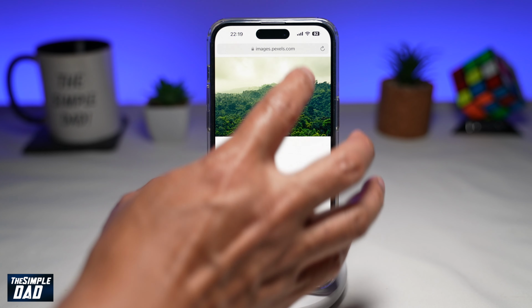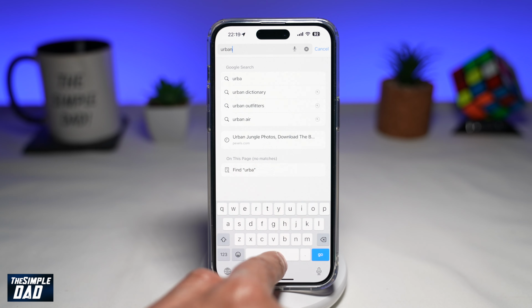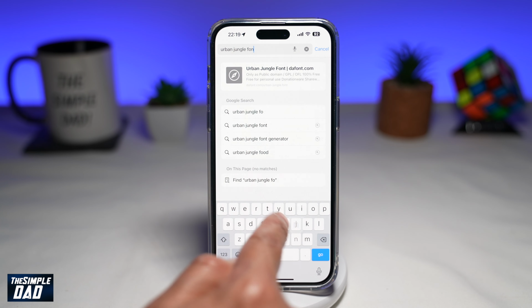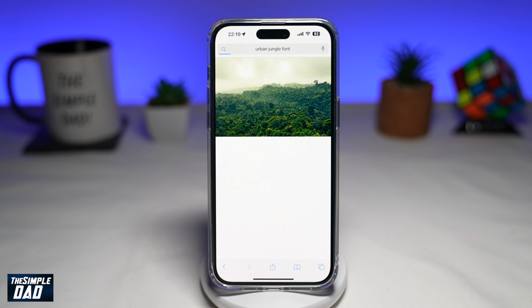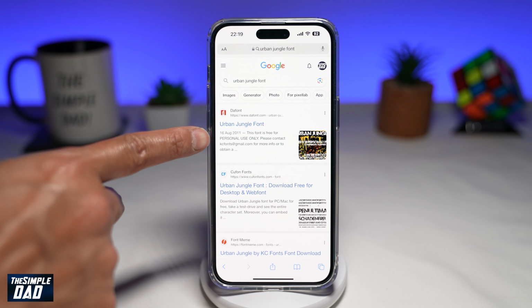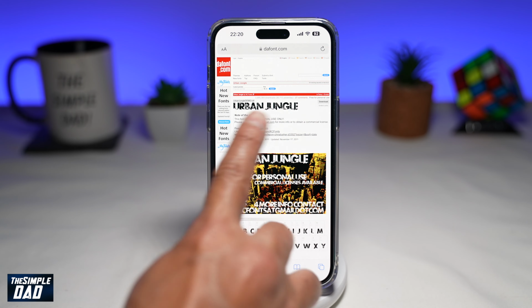Next, on Safari, you want to go ahead and search for urban jungle font. And here you want to go ahead and click on the first link. So this is the font which you're looking for.